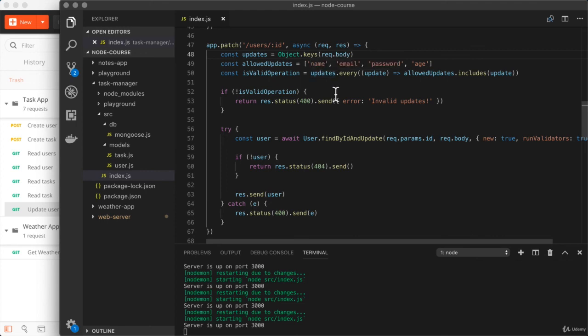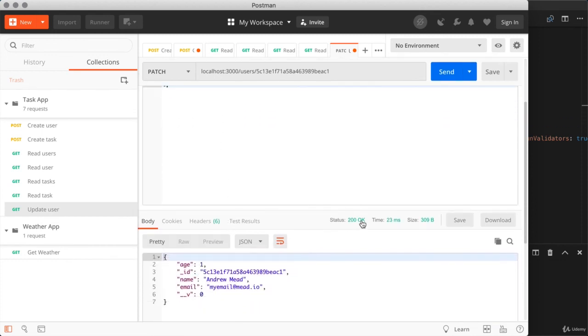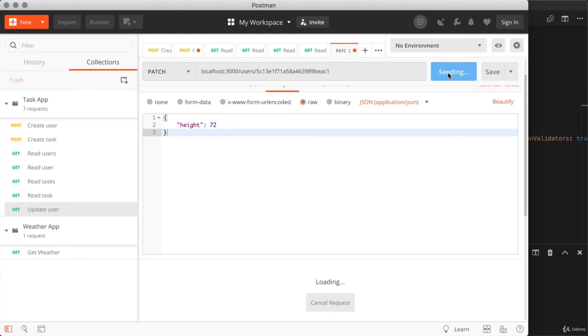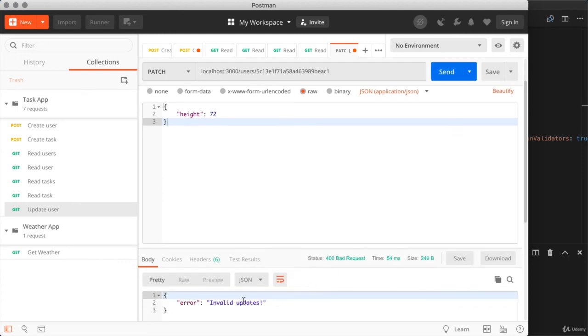As mentioned, it's not going to impact the functionality. You already weren't able to update properties that didn't exist. The goal here, though, is to provide the user with as much information as possible as to why things aren't going as expected. If I tried to update the height to 72, and I got a success status code, but I didn't see it down below, I could be a little confused. But now if I go ahead and fire off the same operation, I get a 400 with invalid updates showing up, which is fantastic.